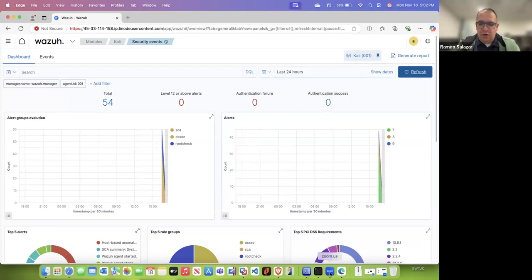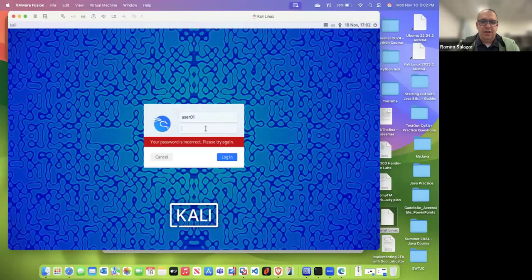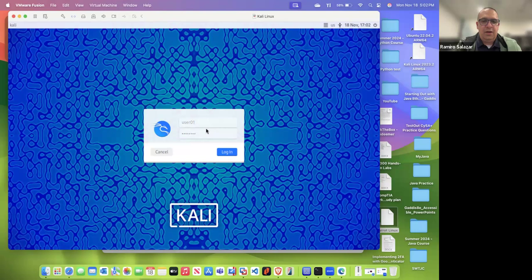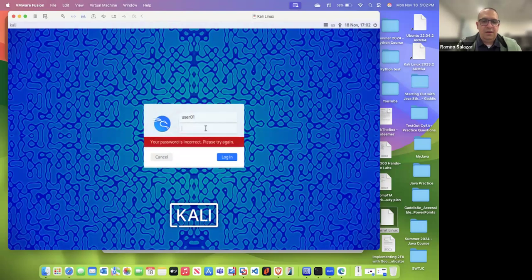Now, I can go back and try to log out again and log in. I'll try to do that right here. Let me type in password as my password. It's going to say that it's incorrect.